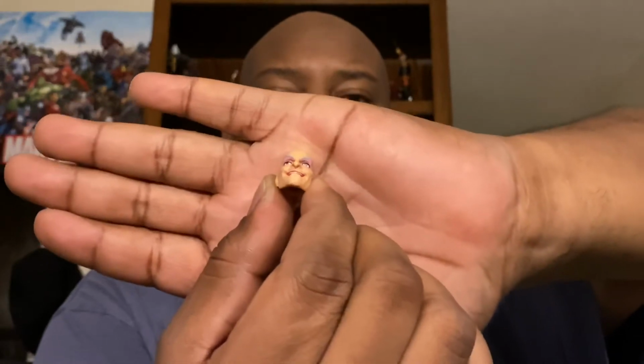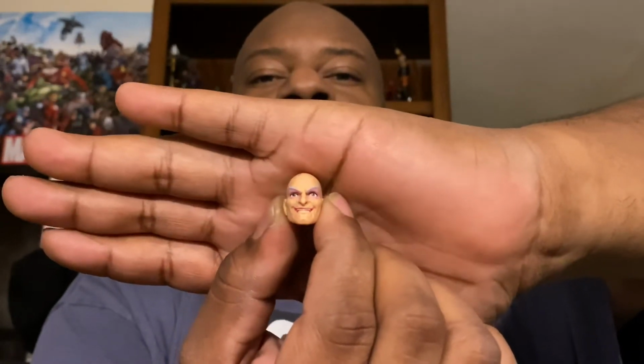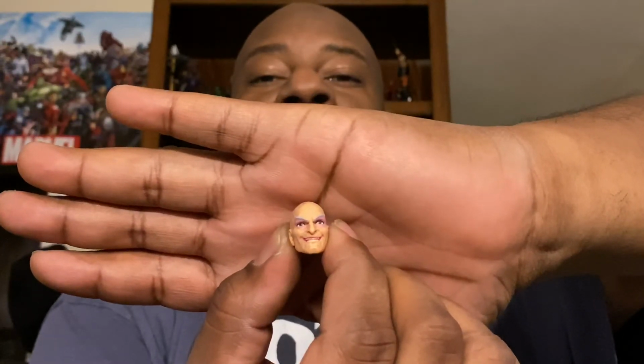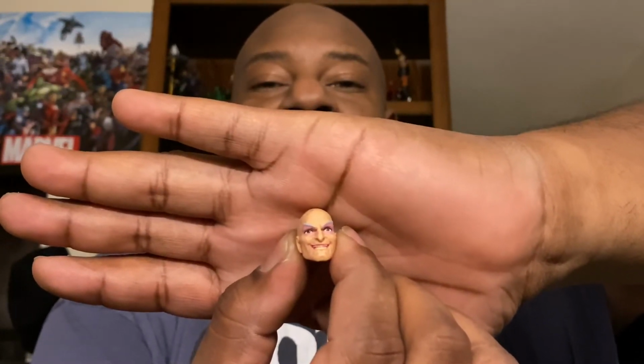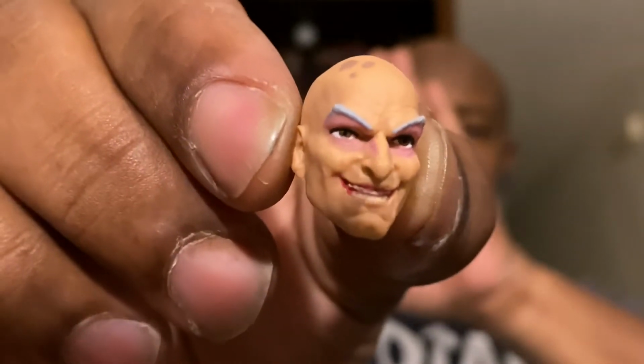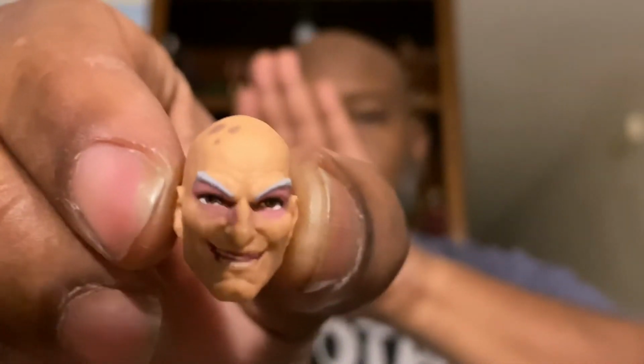He also comes with an alternate head. And here it is right here. Look at that liver spot. But great detail in his head. I'm just gonna make sure y'all get a close look. I'm gonna put my hand in front of my face so you can get a close look.